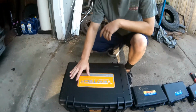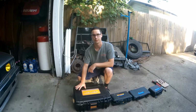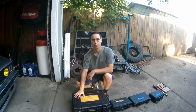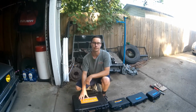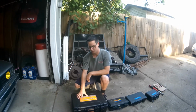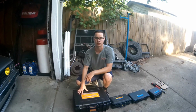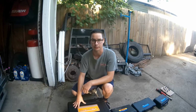Last tool that the majority of you guys are probably not going to have or have access to, but this is a borescope. This comes in extremely handy for convenience. Basically, this allows me to check the inside of the engine before I take anything apart. This tool is more of a convenience thing, but it never hurts to have as much information as possible when doing a health check on your motor, especially when it's something this major.